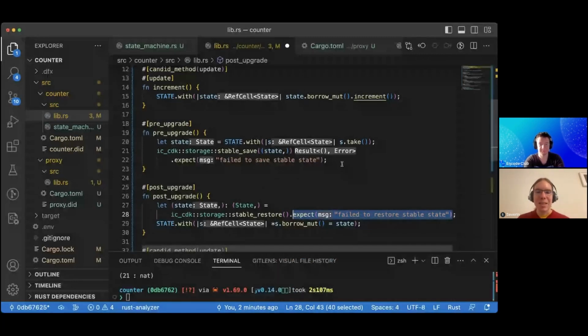Now, small warning, if your pre-upgrade panics, then your canister may be unupgradable. There are really hard workarounds for that if that happens to you, but it's better to just not let that happen.